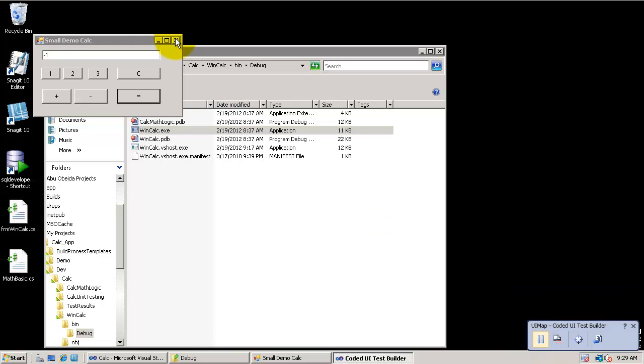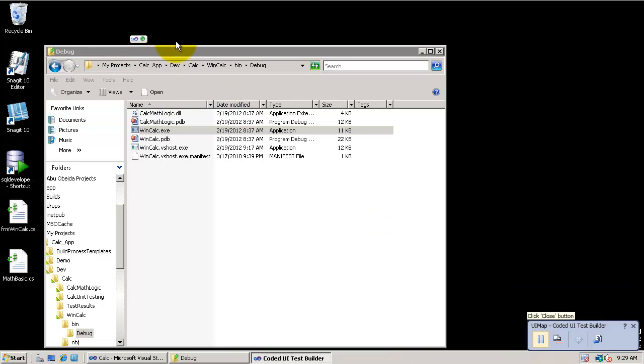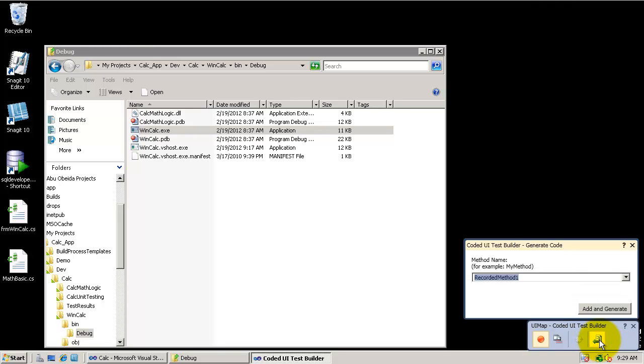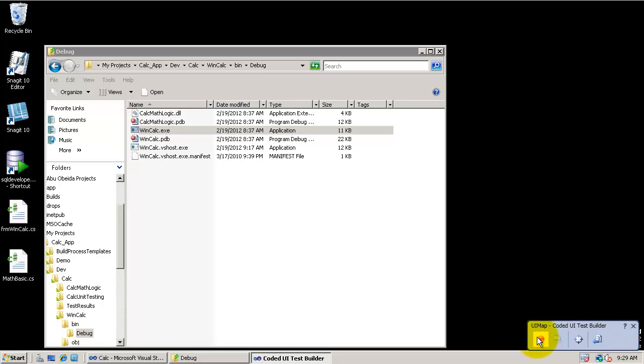Start with closing, generate the code, call it closing calc, generate, and now we code the starting of the application.